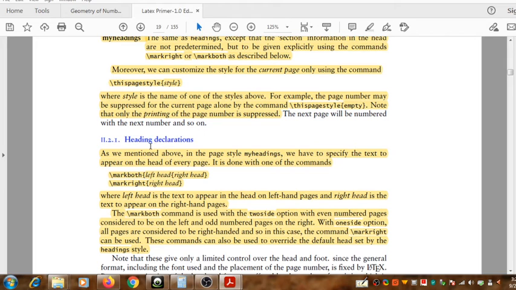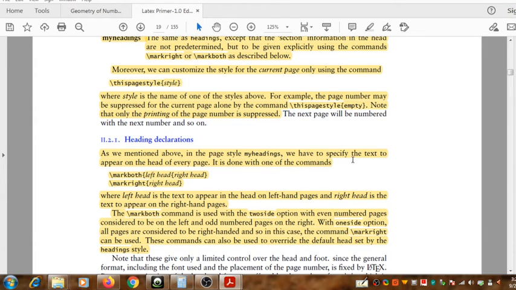Next, coming to the heading decorations. One can declare the heading. The creator or the typesetter can declare the heading. As we mentioned above in the page style myheadings, while discussing myheadings, we mentioned the commands \markboth or \markright.